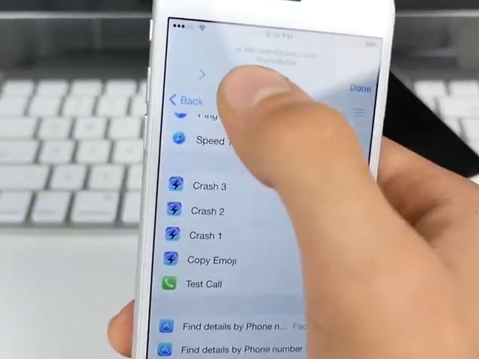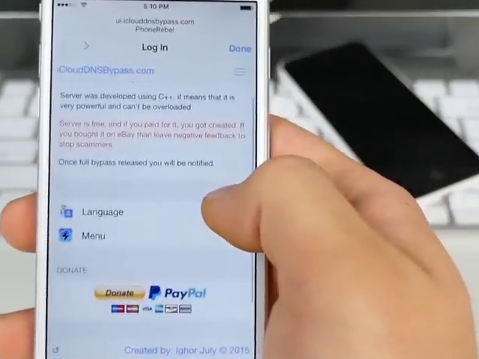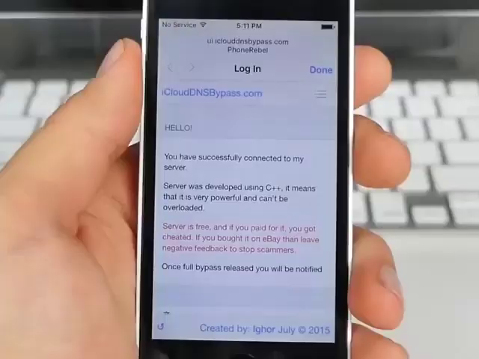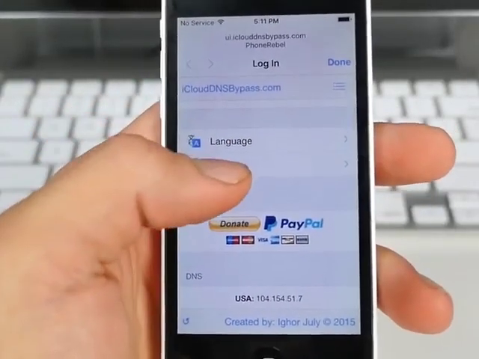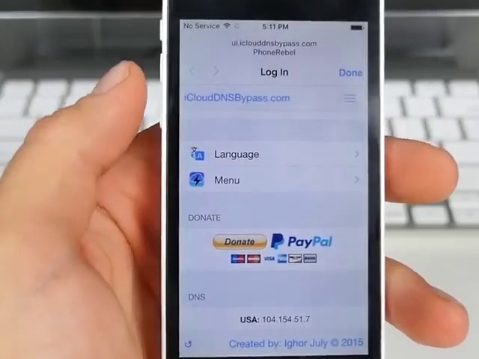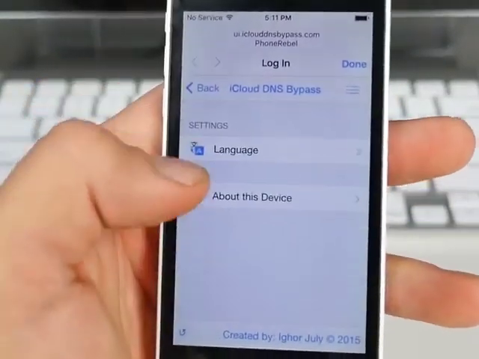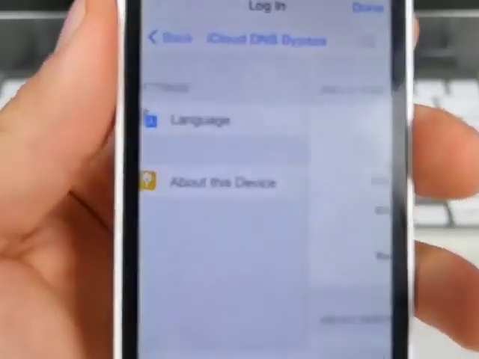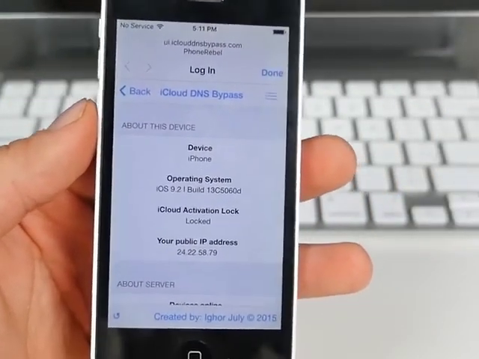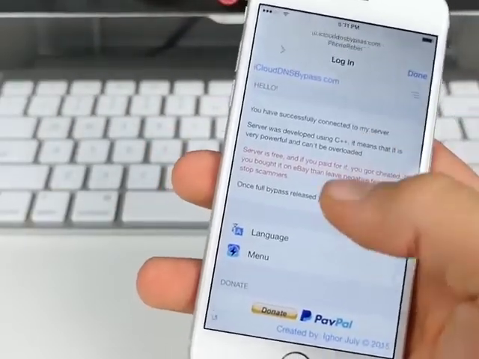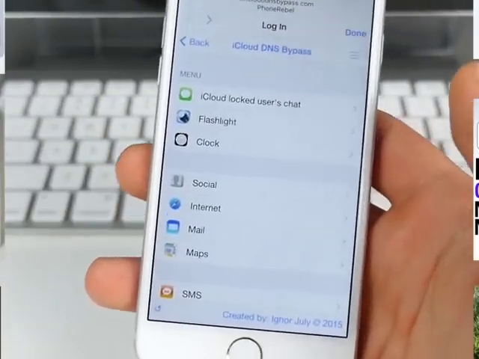So guys, that's just about it. I'm gonna go ahead and log in on my iOS 9.2 device and show you that this is working on 9.2 as well. All right, so I've got Captive Portal loaded on my device right here. I'm gonna go ahead and show you real quick that this is the 9.2 version. So I'm gonna scroll down, settings, about this device, and in here you guys can see 9.2 is compatible. So it really doesn't matter what firmware. It's web-based, so it really doesn't matter. But guys, that's how you do it. And that's how you get the bypass on iOS 9.